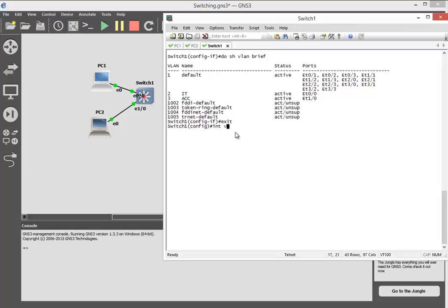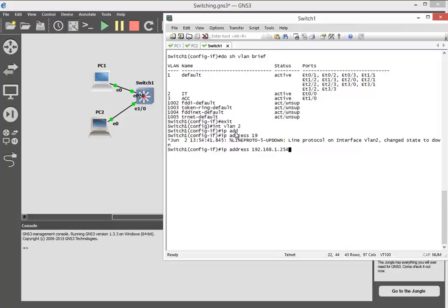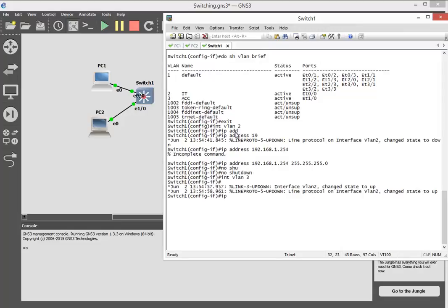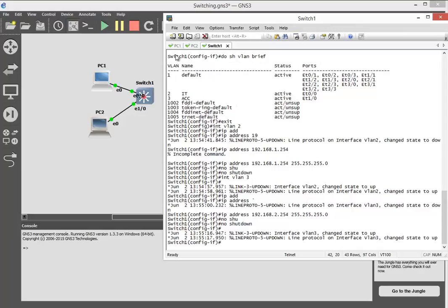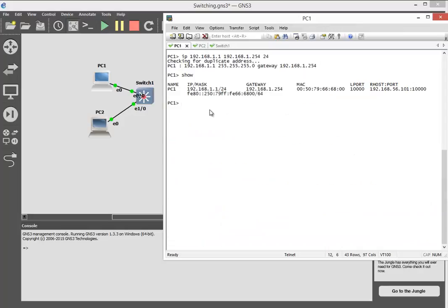So I go to interface VLAN 2 to assign the IP address 192.168.1.254, subnet mask 255.255.255.0, and no shutdown, and interface VLAN 3 IP address 192.168.2.254 and 255.255.255.0, and no shutdown.